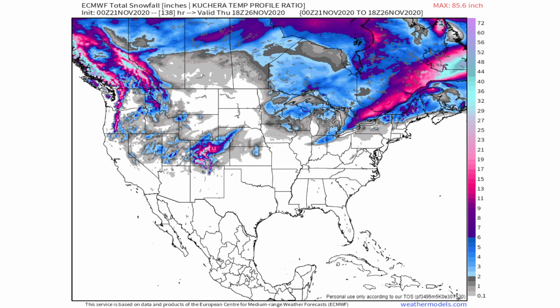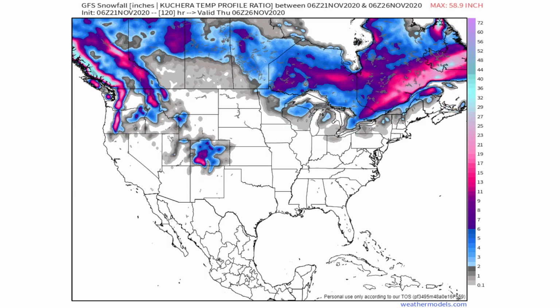The European is still showing it, the Canadian model is still showing it, so I think it's just the GFS in one isolated run being a little bit weird, and I think I'm gonna value the Canadian and European model a little bit more just because the GFS was also showing this just last night. It shifted rapidly overnight, so we'll still have to see. There's a lot that can still change with this event.